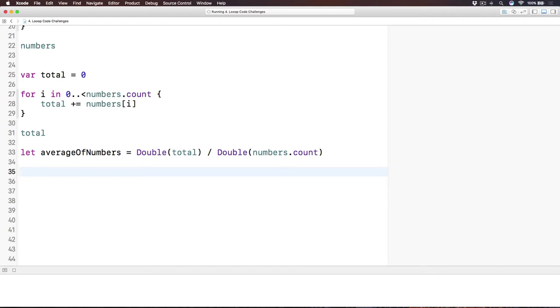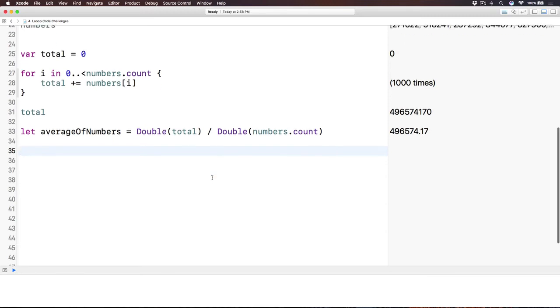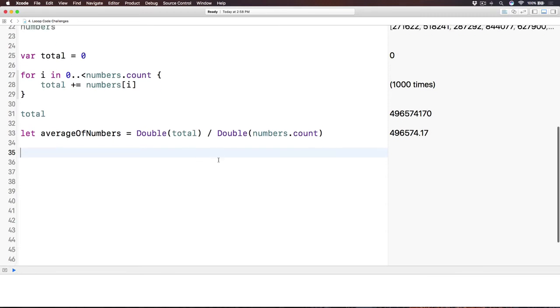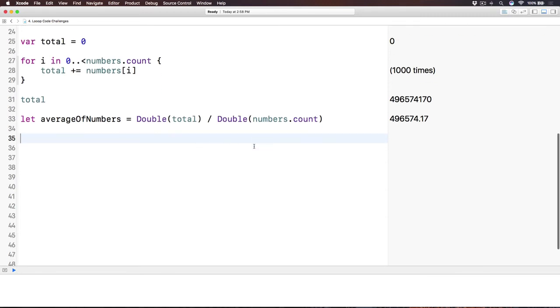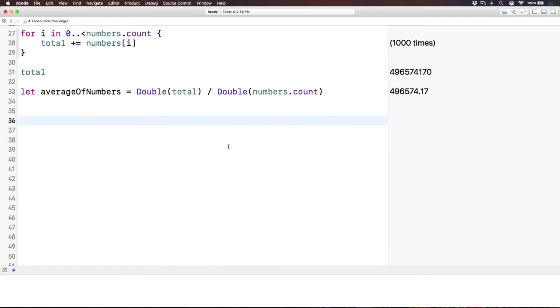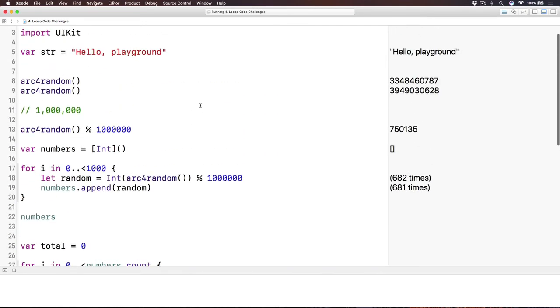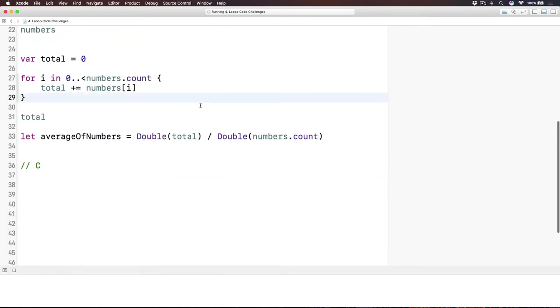Here we go, find the smallest or the min of these numbers. The min, I mean like the minimum number of this array. Okay, the min, like MIN, it's going to be a different game. So here we want to find the minimum of these numbers. So this is the code challenge 3. Okay, so to find the min, we need to go through every single element inside this array, right?